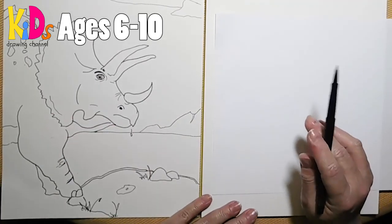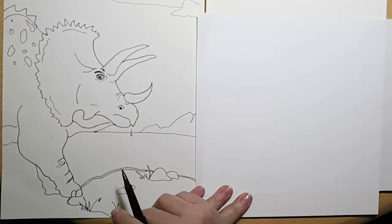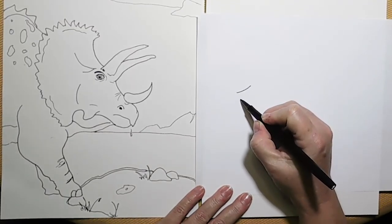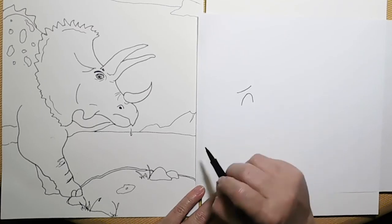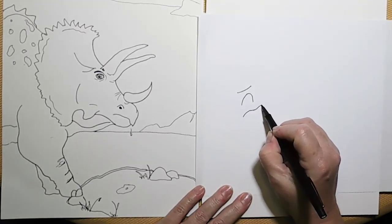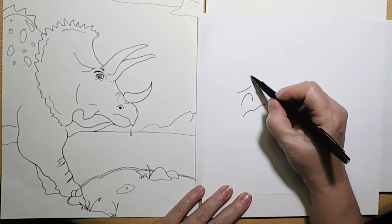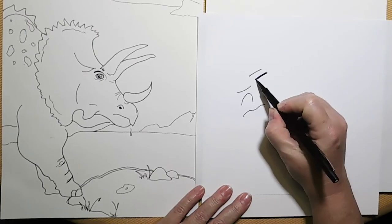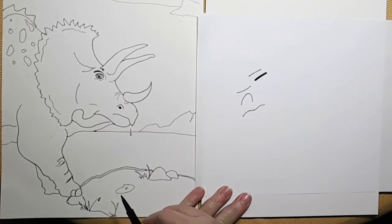So I put him in a nice landscape, and to draw him today, I just want to review the shapes and the lines that we're going to be using. We're going to be drawing him with some gentle curve lines, and we have some that are going to be very curved. If it's a very pronounced curve line, it's that way. We might have some gentle curve lines that are just a little bit of a wave. We really don't have any straight lines, but we might on our horizons. And a straight line can be really skinny or really thick, depending on how pronounced we want that to be. This is a suitable drawing for kids 6 to 10, and maybe some five-year-olds might want to try him as well.